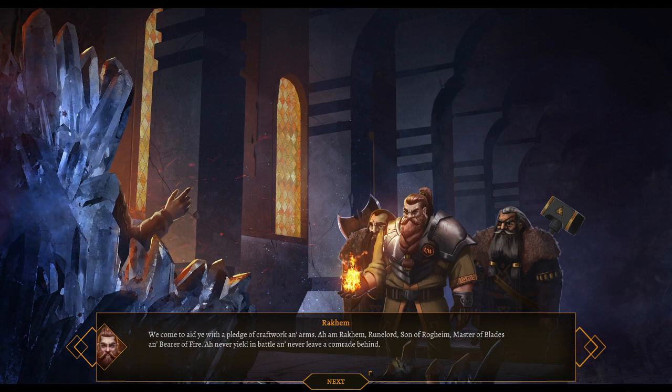We come to aid ye with a pledge of craftwork and arms. I am Rakim, Rune Lord, son of Rogheim, master of blades and bearer of fire. Never yield in battle and never leave a comrade behind. I hope my dwarven accent is acceptable. For 10 nights, dinnae sleep a wink. Visions of this great tower and a haunting voice kept calling to me. Only when resolved to come here did I sleep once more. Have traveled deep in the bowels of many mountains. My hammer and my knowledge will be invaluable to ye.